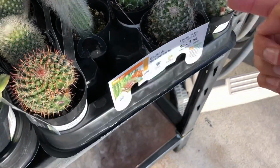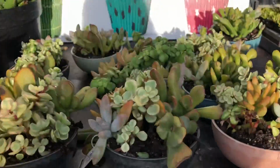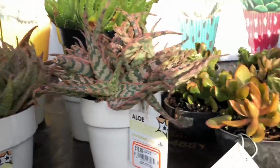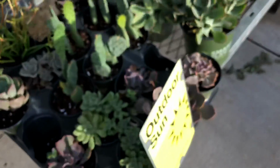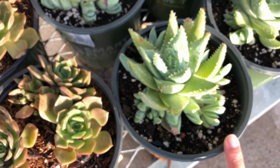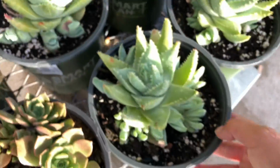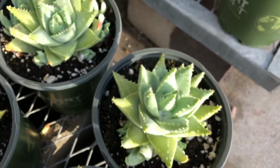Look at these. These are cute. So I took more of these. I don't even know if you guys can see. The sun is blinding y'all. Look at that one. More of those. Oh. See, I don't think I have a small version of this. I don't. And it's so pretty. Look at how pretty it is. How much is this? Oh, this is $7.98. I'm gonna get one of these guys.